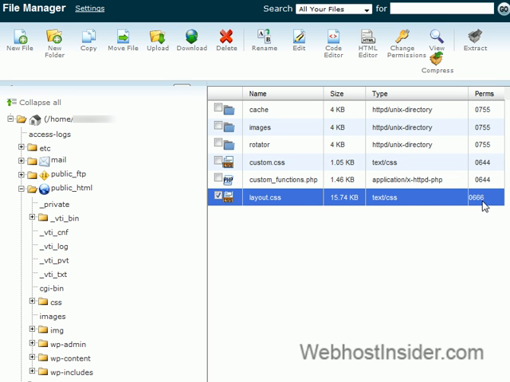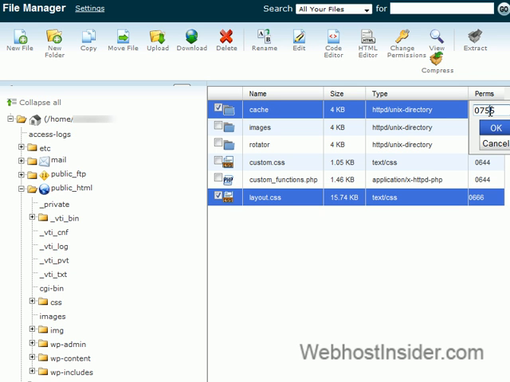Okay, so we've changed permissions to 666, and now a really good idea is if you change the custom cache folder to 775, that allows Thesis to auto-crop images for you. And that can be really useful. It saves a lot of pain-in-the-neck stuff, resizing images when you upload them to your blog. All right, so that's all the folder stuff done.